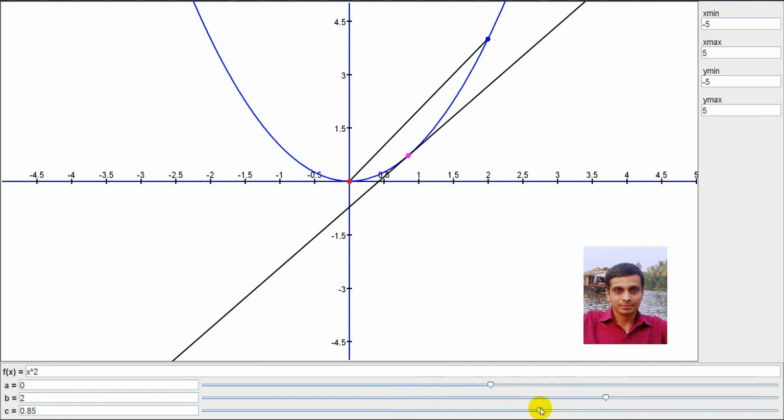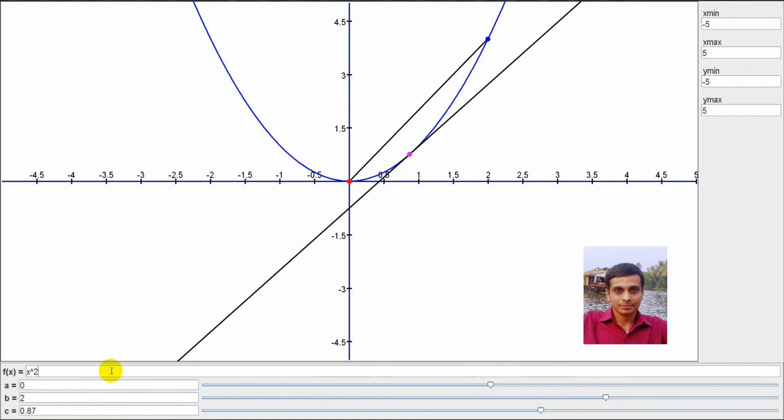You can observe that these two lines are now parallel. This is the secant line which joins two points on the curve. x = 0, so the point is (0, 0). x = 2, so the point is (2, 4). This is the secant line, and we have obtained a point C. Approximately the value of C is 0.87, as we can see graphically, so that the tangent drawn at point C, which is intermediate to points A and B, is parallel to this secant line.